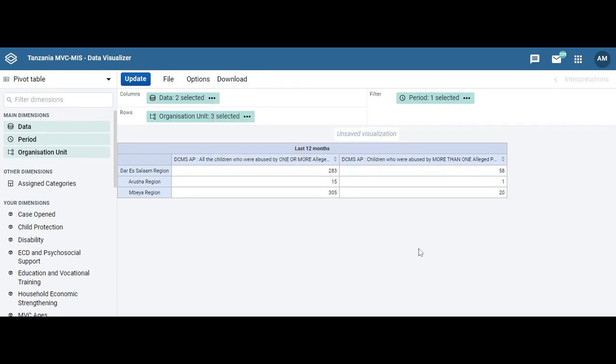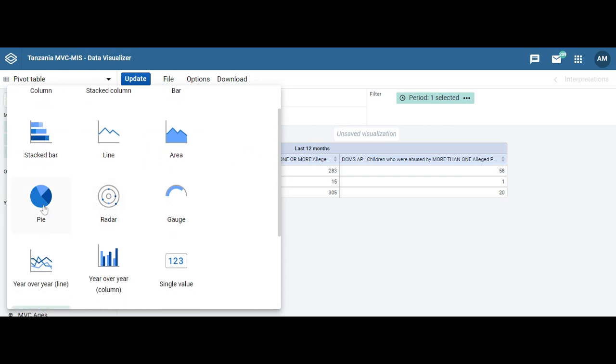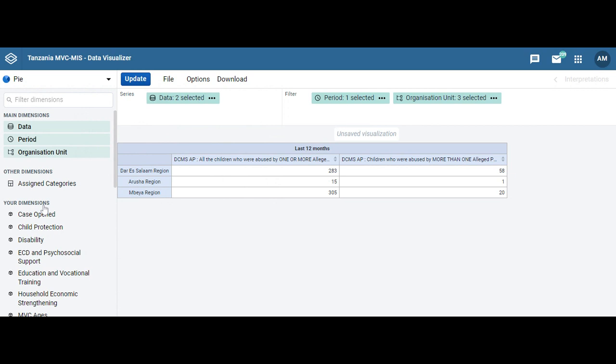Now, if you want to analyze this data in terms of charts or maps, then you can click on the drop down here and select the type of chart that you want to view this data. For example, I'll select maybe pie chart, and then I'll click update.